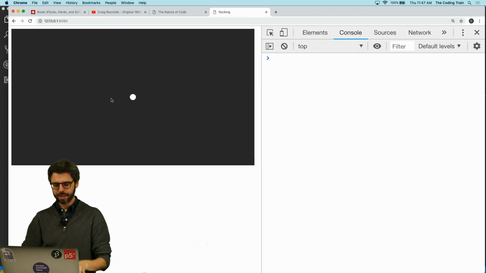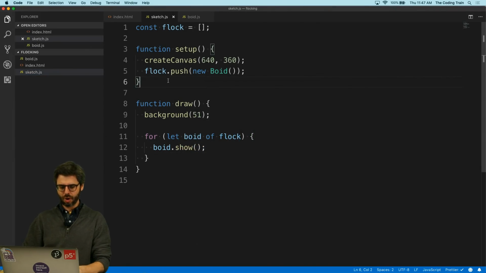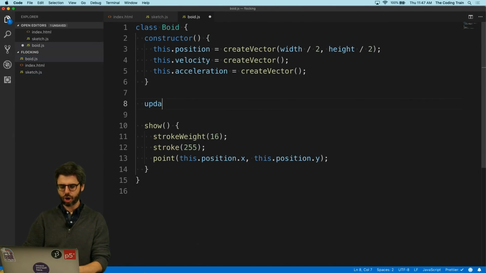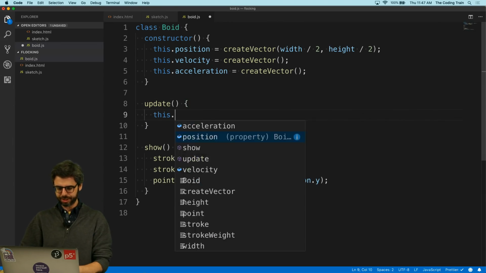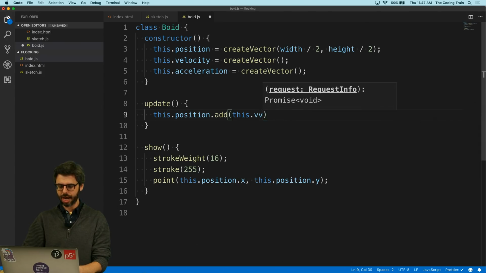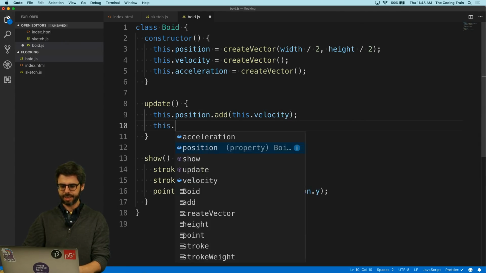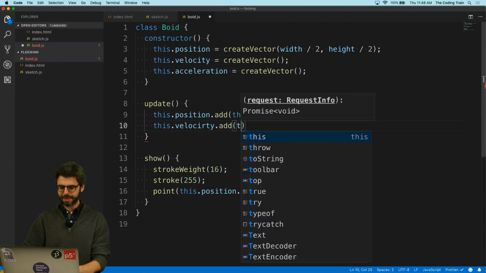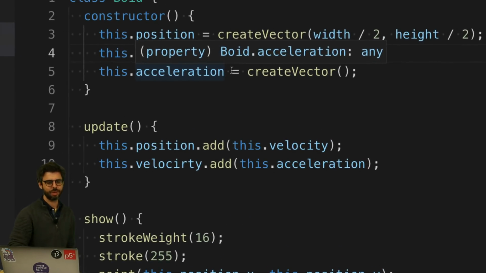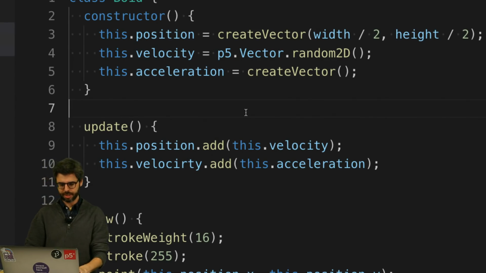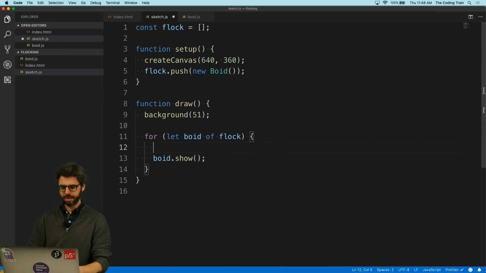I probably should plan this out, but I have one Boid. That's good. Now, let's have that Boid move. So let's write in the Boid object a function called update. And this I probably covered ad nauseam in a lot of other videos in my whole Nature of Code series. But the idea here is that position is updated based on the Boid's velocity, and its velocity is updated based on the Boid's acceleration. So if I now create a p5.Vector.random2D, I believe this is a function that will give me a random velocity vector, and I now go in here and say boid.update.